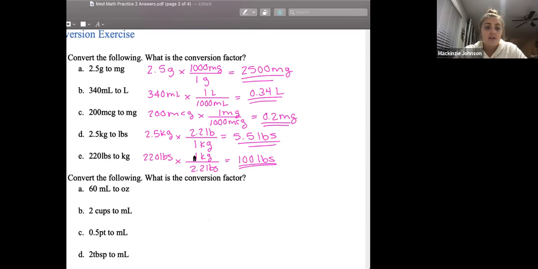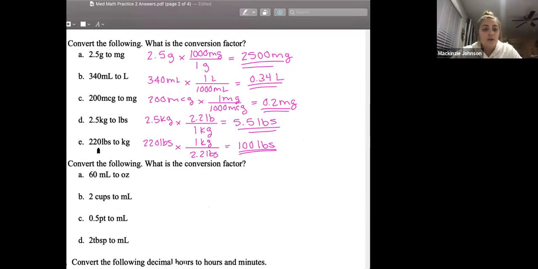Sorry, this is kind of covered up. So you're given 2.5 kilograms. I'm pretty sure you guys were taught this method, the desired over have. You'll have 2.5 kilograms, and then you know there's 1 kilogram in 2.2 pounds. So you can cross off your kilograms and you're only left with pounds. You'll be multiplying 2.5 times 2.2, and that's going to give you 5.5 pounds. Just remember, if the pounds come out smaller than the kilograms, that's a red flag. Maybe I accidentally divided, because your pounds should always be bigger.